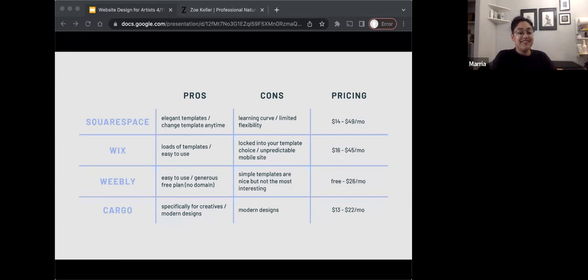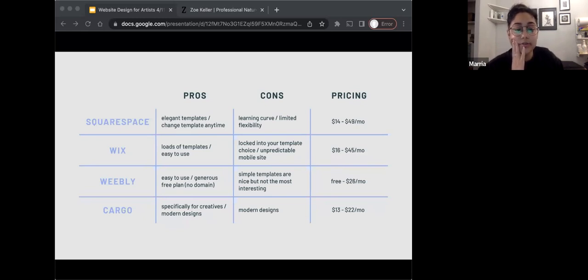Cargo is really funny because it was the main website builder when I was in high school, and then everyone completely stopped using it. But recently, in the past couple of years, I think they did a huge remodel and people are starting to use it again. But I haven't used it in a very long time.